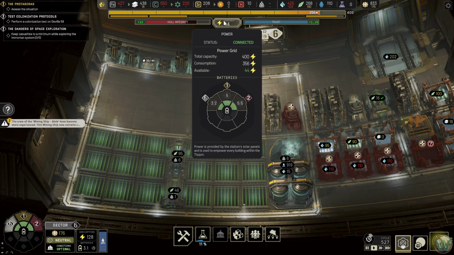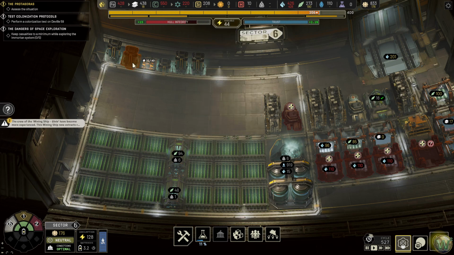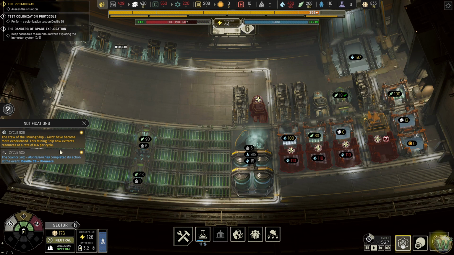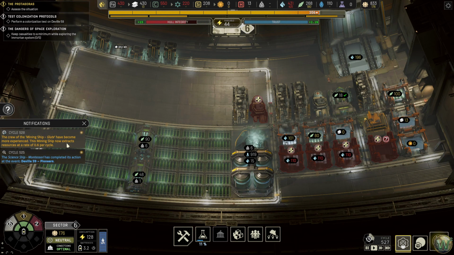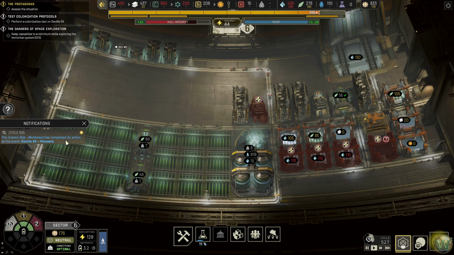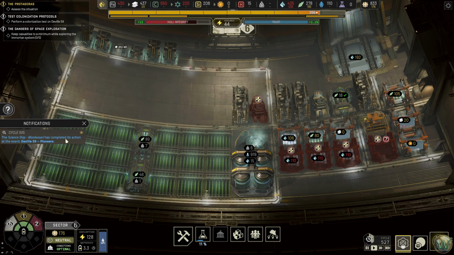Right now, we're able to move up to 3.2 cycles. And as these batteries get finished and charged, we'll have a little bit more we can move. The crew of the mining ship now extracts resources at the rate of 0.6 per cycle. Nice. And the Montessori has completed its action at the event, the DeVille.